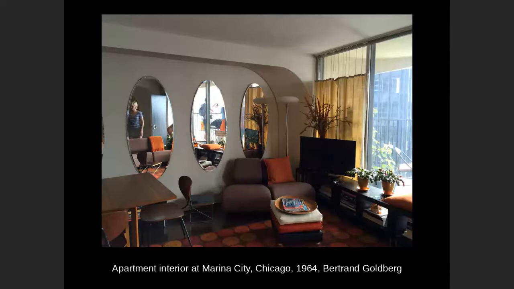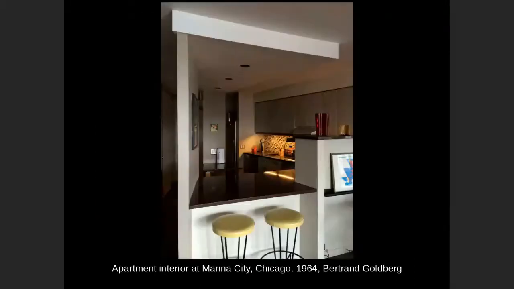A couple of views of apartments, and again, if you haven't been inside, if you ever get the opportunity, definitely try to take a tour if somebody offers you that opportunity, or like Chicago Open House or something like that. They're very weird because it is a circular building, so all the apartments are pie-shaped. It's got to make it pretty difficult to arrange your furniture, but especially if you have one of the smaller ones. Here's the narrow end of the pie where the kitchen is, and you can see it gets almost down to a point there. So I'm not sure I'd want to live in one of these, to be honest, but the view would be great.